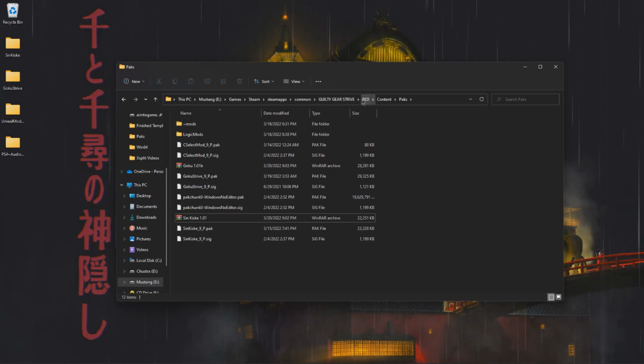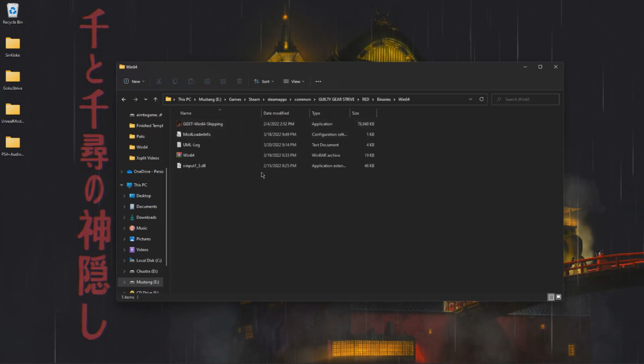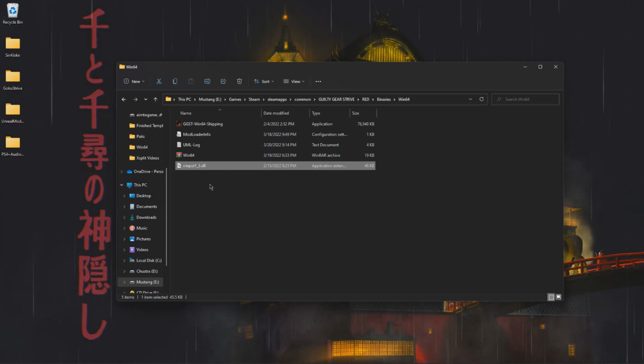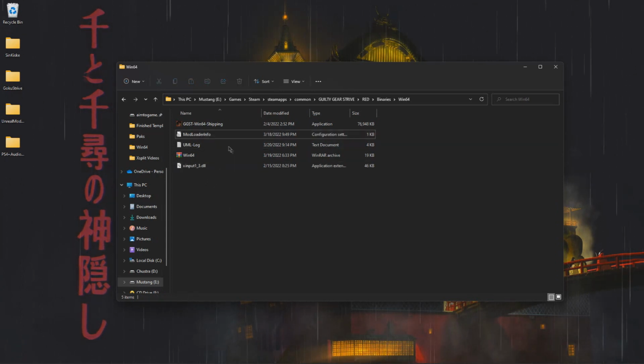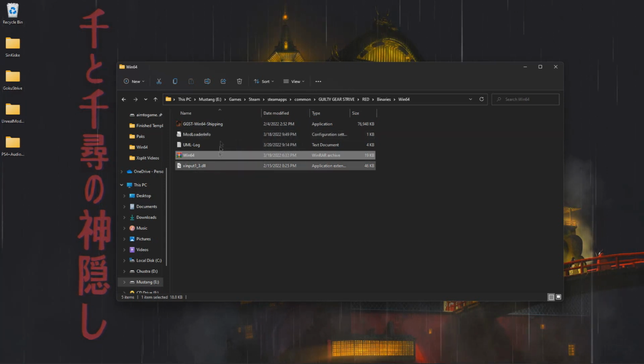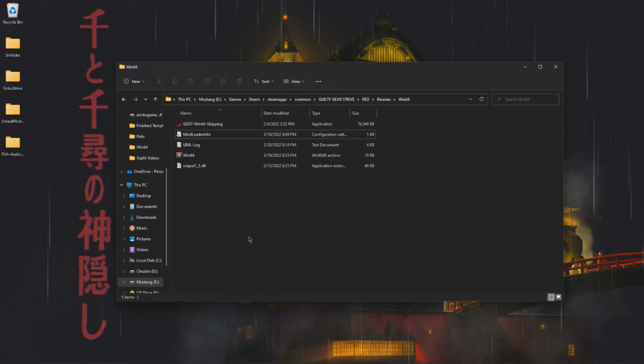Now, the other thing that I did, because the game is going to load up with additional things, well, the additional program, which is the Unreal Mod Loader, I don't have the program running in the background because I'm not going to be using it. Let's go back into the Guilty Gear Strive folder. What I did, I went into the red, binaries, Win64, and I also created a compressed file for the XInput1_3.dll mod loader info as well. I compressed them both into one folder, and whenever I want to switch it off, I can just select them both, delete them, and then just extract them again because I already have everything set up. And obviously you don't want to have to set up the file path again every time that you delete this if you're going to be going back and forth.